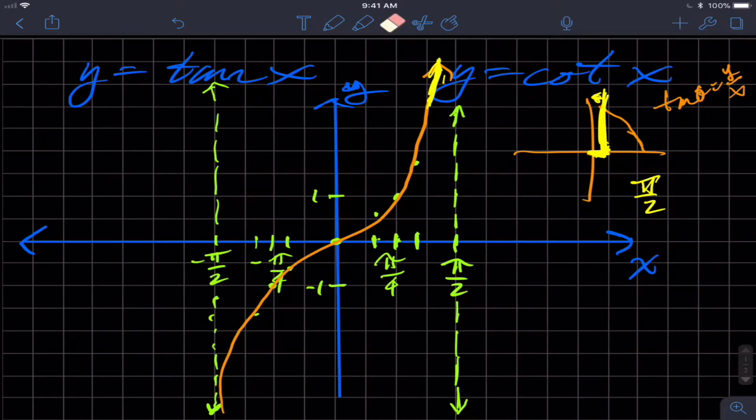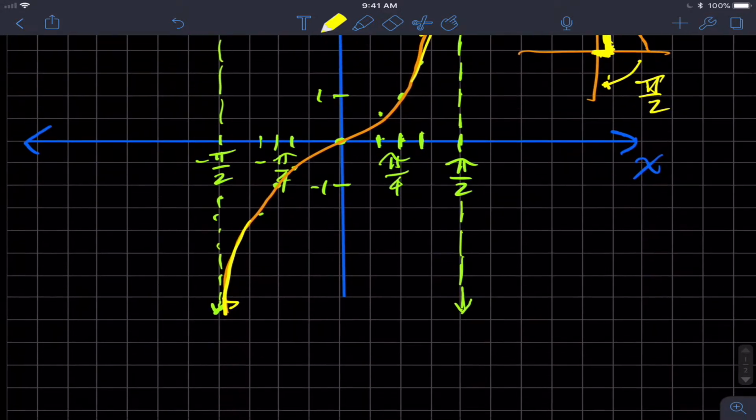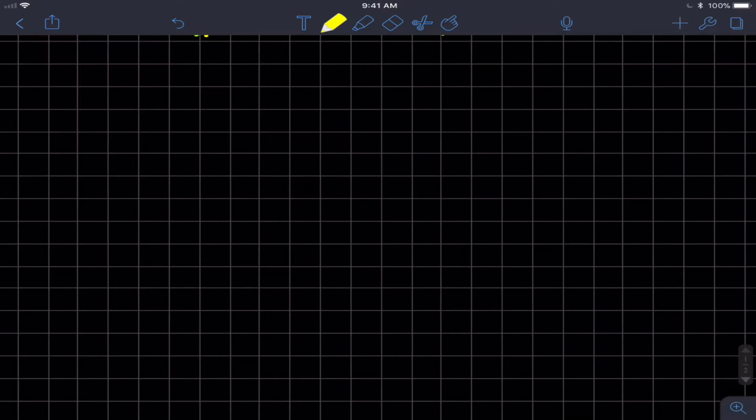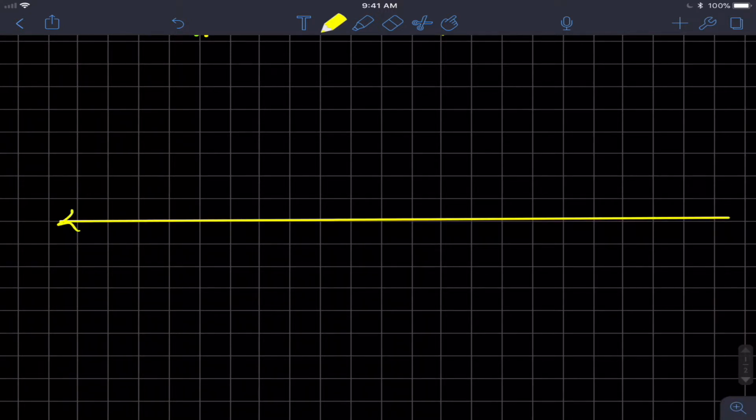So we go shooting up, not along the y-axis, but along this asymptote. And on the other side, when I approach negative pi over 2, it's happening down here as well. So what ends up happening, I'm going to redraw this, but not as nicely. It's going to be a sketch. We end up getting this. And this.